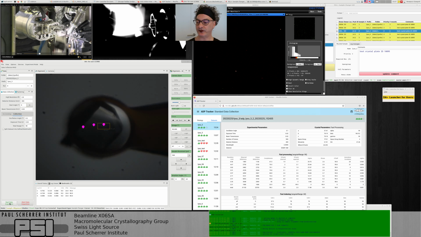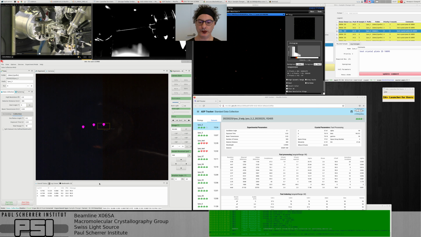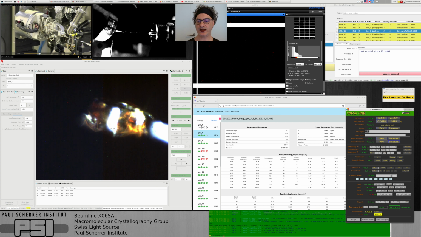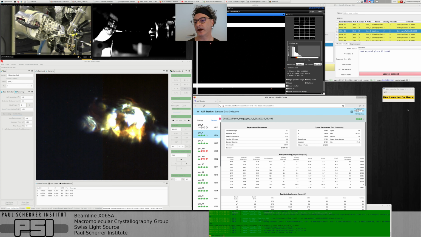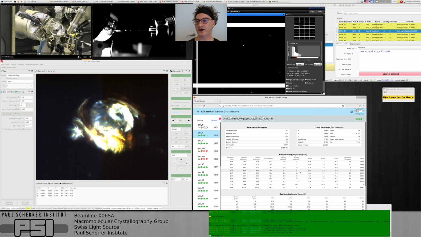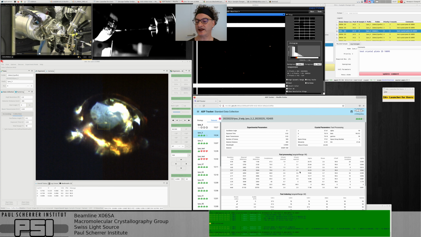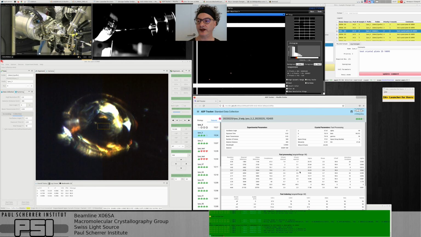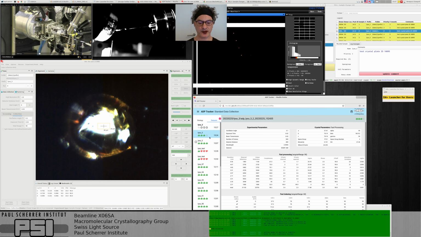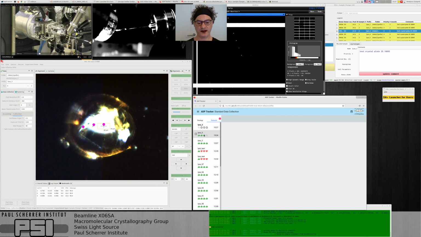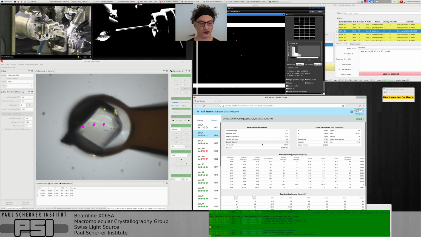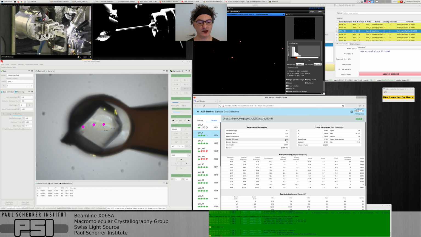So let's do this again. The same data set. I will increase the front light so you can see the crystal, and you will notice that the crystal will shift. There you go. For each position, after it shifts, it goes back a little bit and starts again for the following 30 degrees. And as you can see, this data set here was the one with only one position.